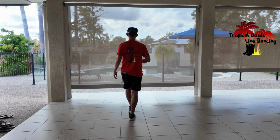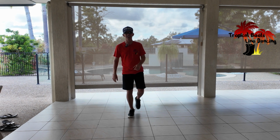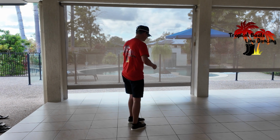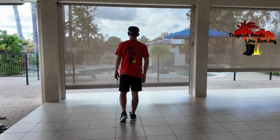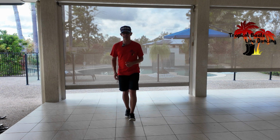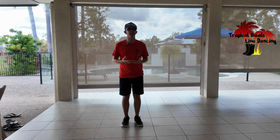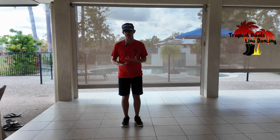So we go touch the left foot forward, pivot around a half turn, pivot around that half turn to end up facing your rear wall. So again, with that left, weight's on our right foot, stepping forward to that left, we're going to step forward and we're going to pivot around a half turn. Excellent. So that is your half pivots. Now, you may find some dancers will do 2 half pivots together and other dancers will just do 1 half pivot and then go into some other steps after that.